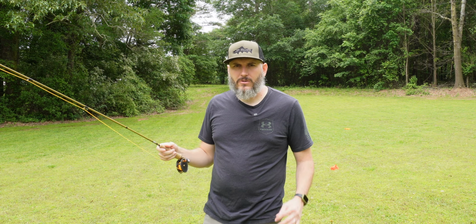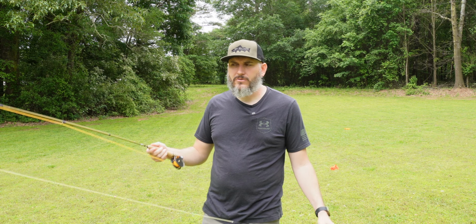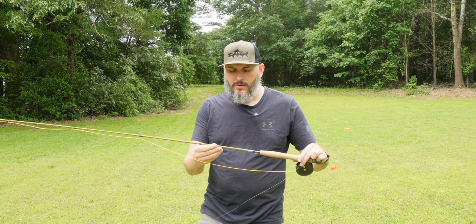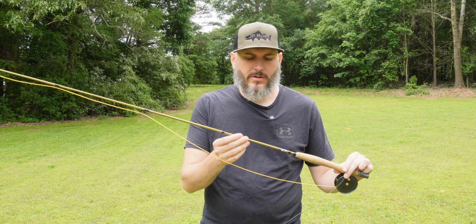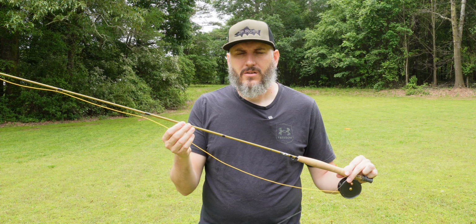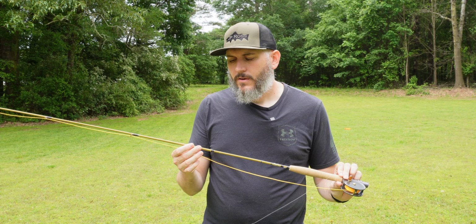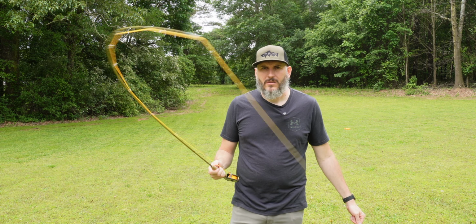So I've held a lot of fiberglass rods, and I watched a few YouTube videos on the S-Glass of JP's. And two, I don't know if you can tell, but the diameter of this rod is a lot thinner than a lot of other fiberglass rods that I've held. So I think that obviously cuts down the weight, but it has a real nice bend to it.